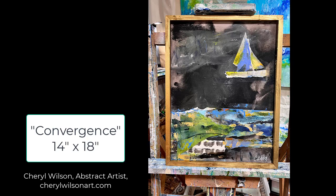And on here are papers. They're all handmade papers. There's a handmade painting on a piece of cotton. There is some cheesecloth that I hand painted, and then I made the boat out of handmade papers. So it's a lot of handmade, personalized mixed media that I've added to this to make a seascape. And I deliberately wanted the background to be a very moody type of a background.